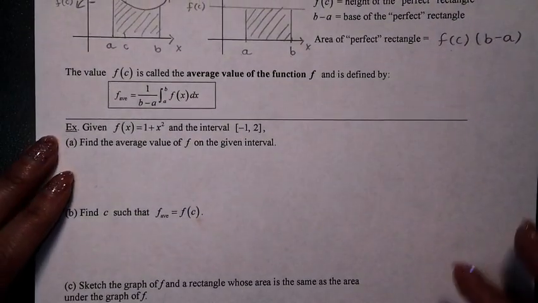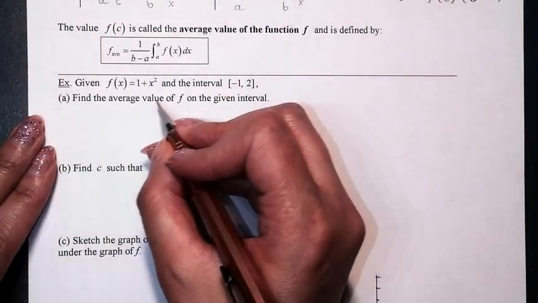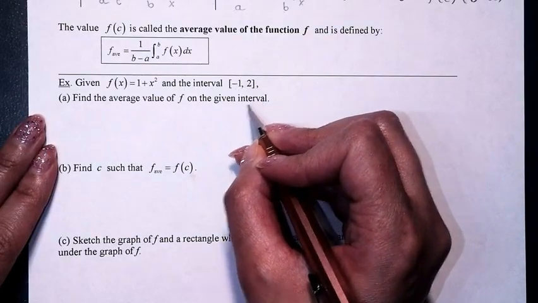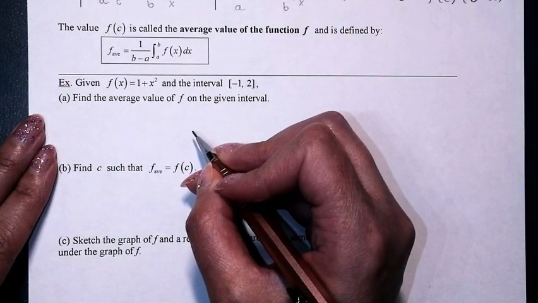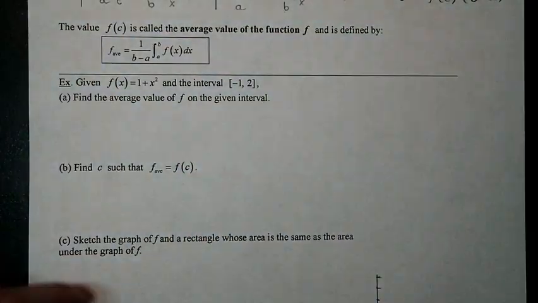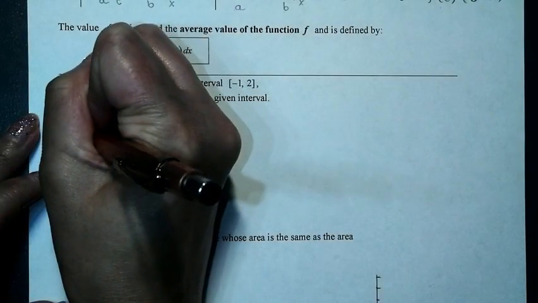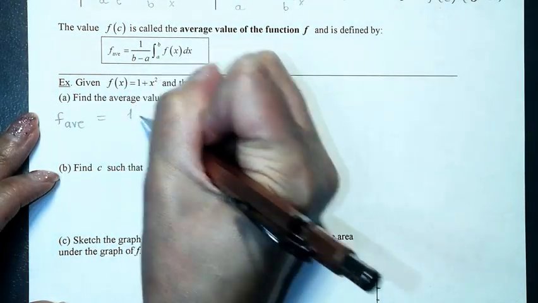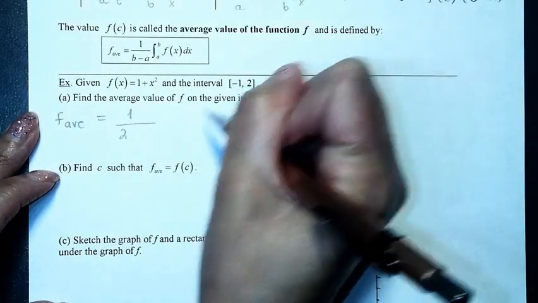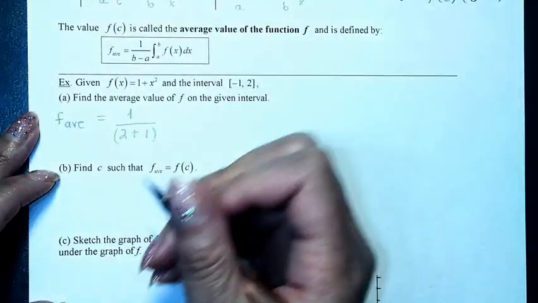So how can we use this? Well, let's say that we have f(x) equal to 1 plus x squared, and the given interval is -1 to 2. They ask you to find the average value of f on the given interval. Well, we need to find integrals as well. So what are we going to do? What you know is that f average is going to be equal to 1 over, and what's going to be that? You know that b is going to be 2, and minus 1 is going to be a, so minus minus is plus 1. I don't know why I put parentheses, but there you go.